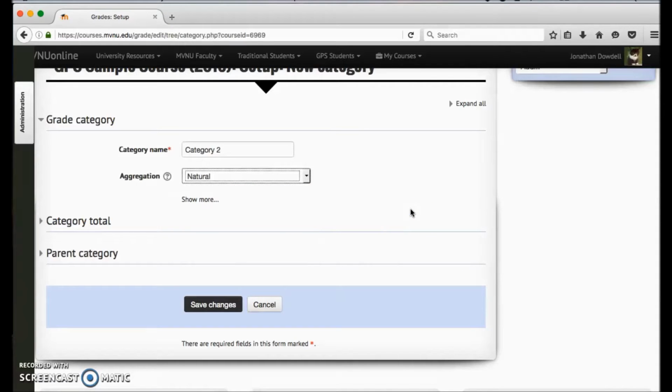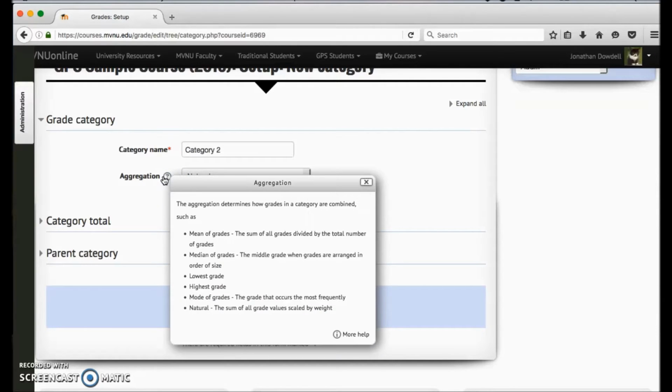So every assignment that we put into that category, their totals are going to be calculated together. We can either do this with a mean of all the grades, a weighted mean, or a simple weighted mean of the grades. We can simply click on the little question mark if we need it more defined. A mean of the grades is usually a sum of all the grades divided by the total number of grades. That's usually the go-to grade there.